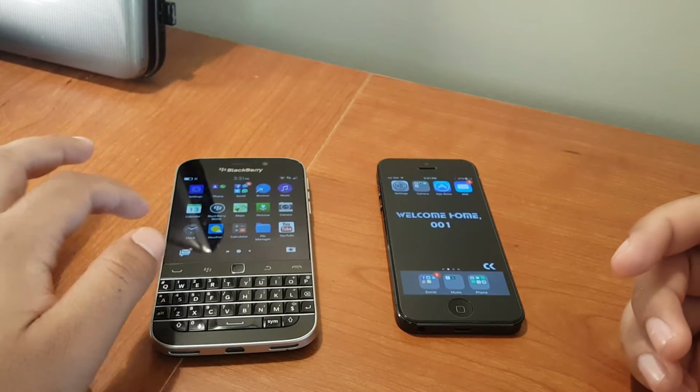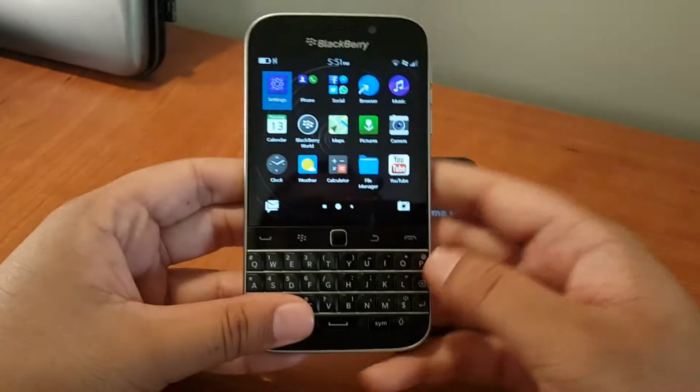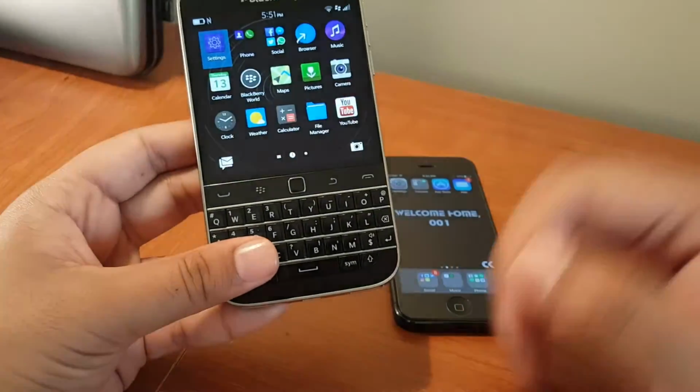Holy crap, that is a vibrant vibration. So that's a WhatsApp notification from volleyball. See, how awesome is that? I got the buzz, swipe over once, I can see what it is. If I want to interact with it, I can click on it and open it up. If not, then I just ignore it and go back to the home page.